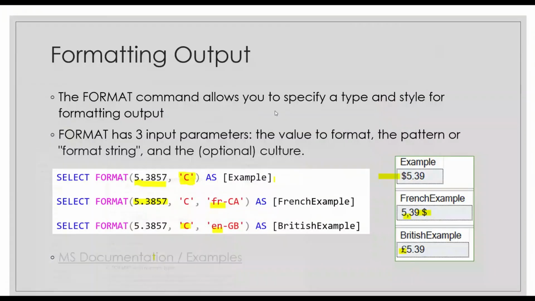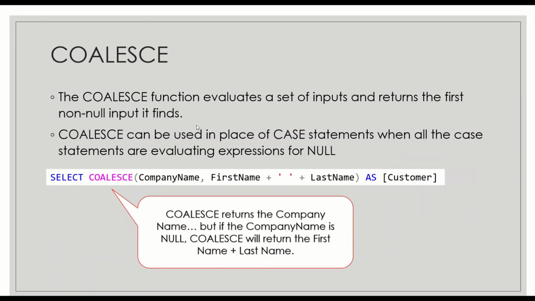Now the last example I want to show is an example of using coalesce. Now coalesce is a way that we format strings. We have a few different ways of formatting strings. I showed you concat previously. We also have the simplest way of just using the plus sign to concatenate strings together. But the coalesce function is unique in that it can evaluate several different inputs and return the first non-null input it finds.